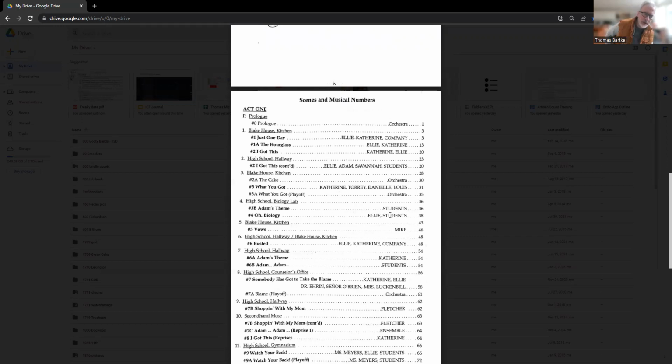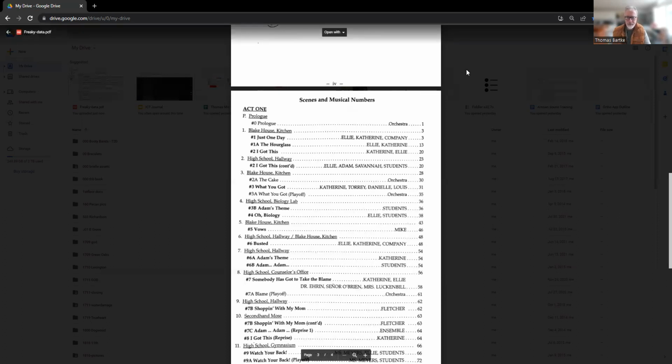So the first thing we're going to do is make a list of all the actors, all the characters across the top, and all the musical numbers down the side on the left side. And we're going to have a preliminary order of the actors. And we're going to reshuffle that once we determine the microphone channel assignments for all singers that are going to be mic'd.